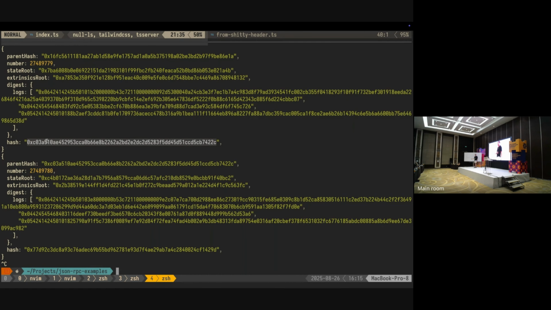But what's the problem? This is a stateful connection. You cannot just close it, right? Because if you just close it, from the point of view of the actual connection, they won't know that you've closed it. They just will stop receiving data. There's no way for you to tell the consumer, hey, I'm done sending you data. If you want to keep receiving the chain heads, please ask again, right?